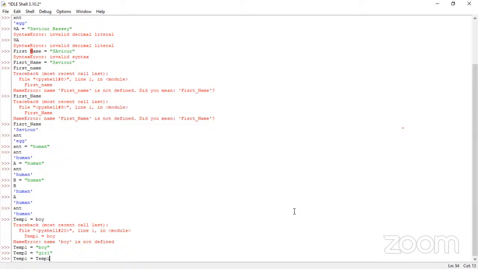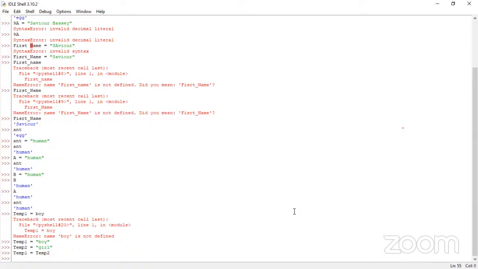You understand that line: temp1 equals temp2 becomes girl. By the time you call temp1, it gives you girl. And so now it means temp1 and temp2 are currently pointing to one value. So at this point in time, the boy value is lost in space.